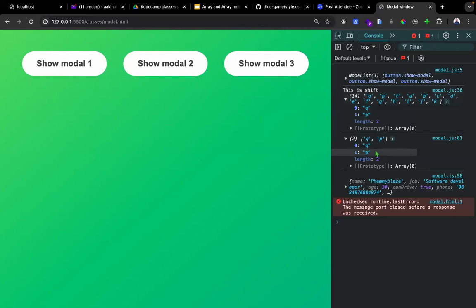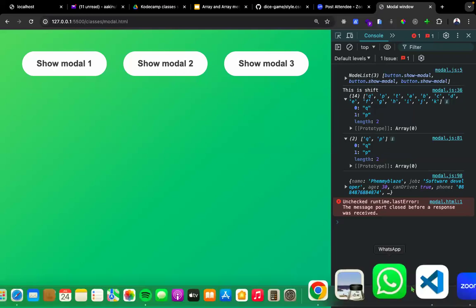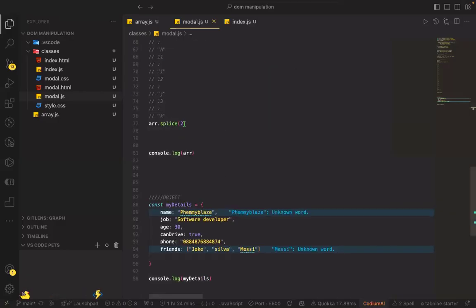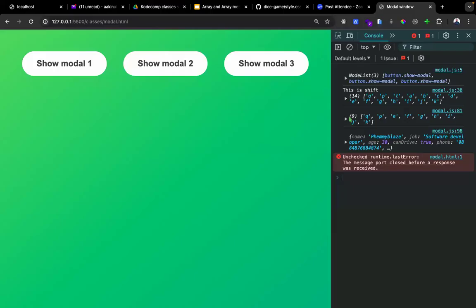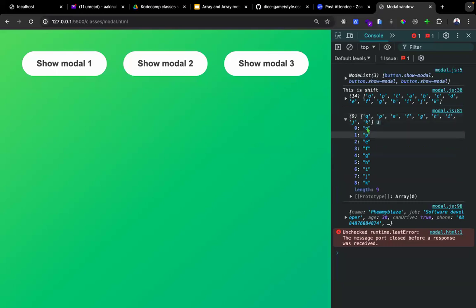If you write array.splice with 2, anything after position 0 and the length of 2, every other thing is going to be deleted. So if I do 2 and 5, from 2, that means 1, 2, 3, 4, 5, 6, 7, 8, 9. Which element was deleted?